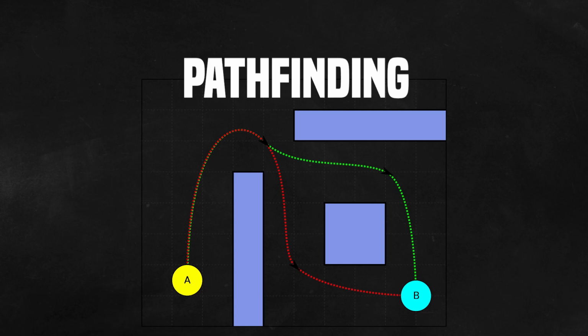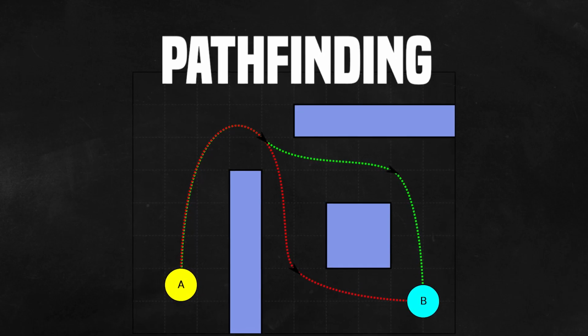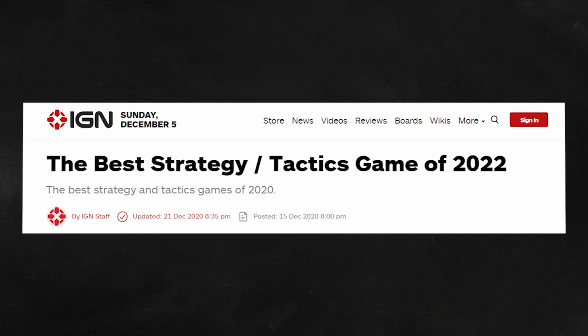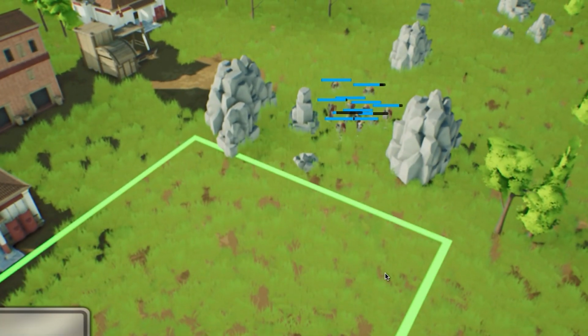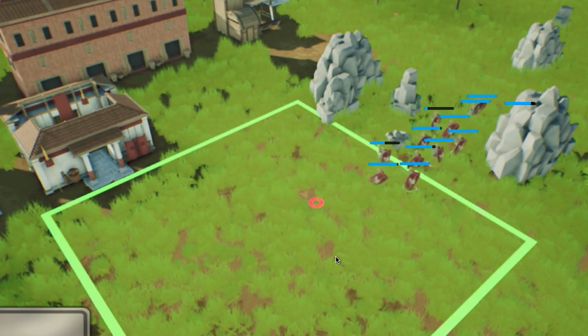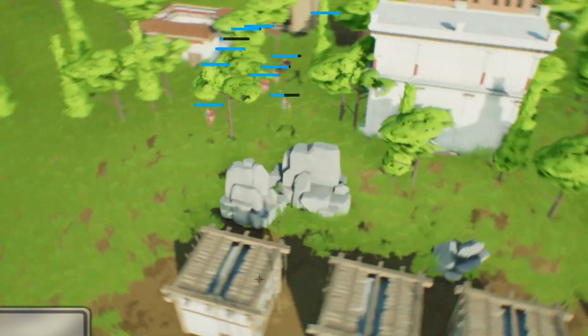Next up is pathfinding. Pathfinding is always a big topic and a common issue in many RTS games. If Kratoria is really supposed to be the best strategy game of the year, that aspect of the game must be top-notch. After months of progress, this is the current state of the pathfinding and selection of units. As you can see, the units have no problem going through these narrow paths and circumventing the obstacles.